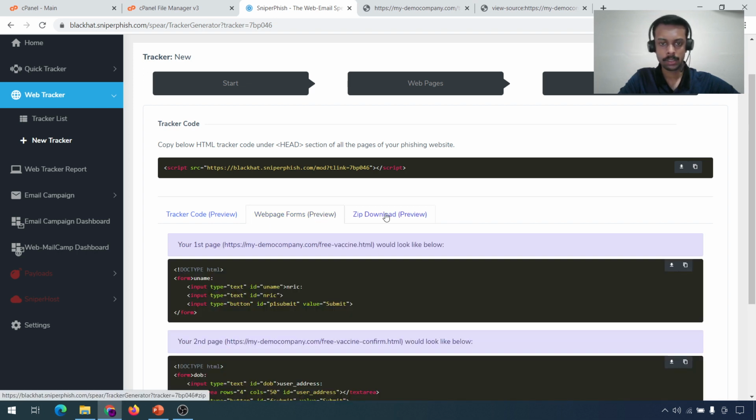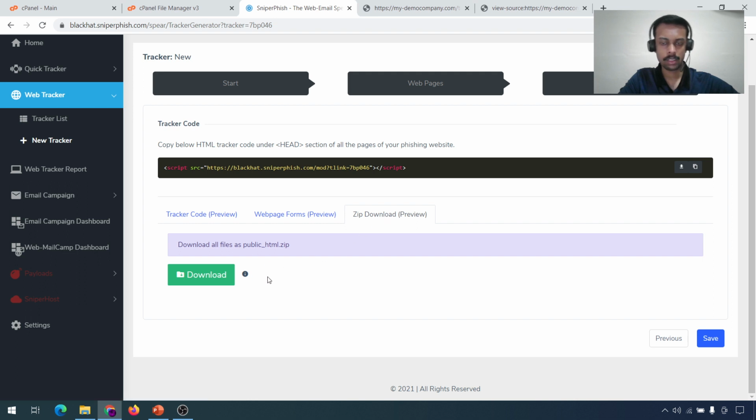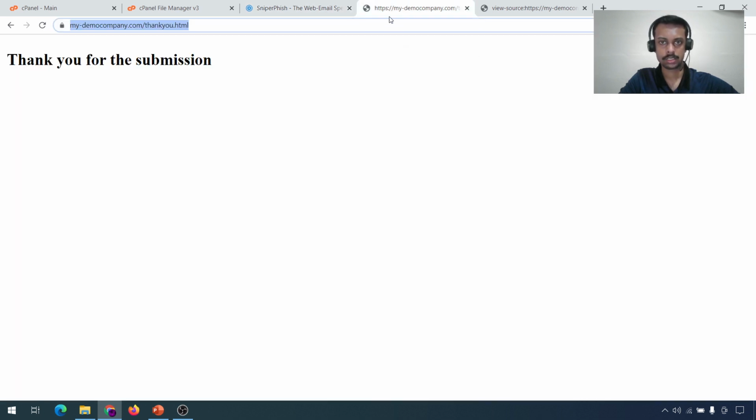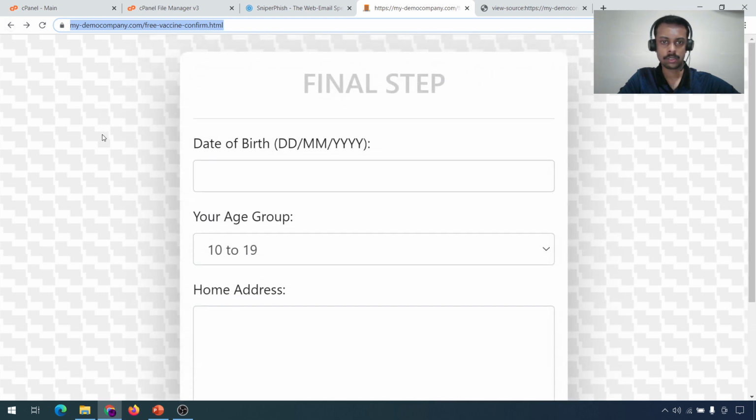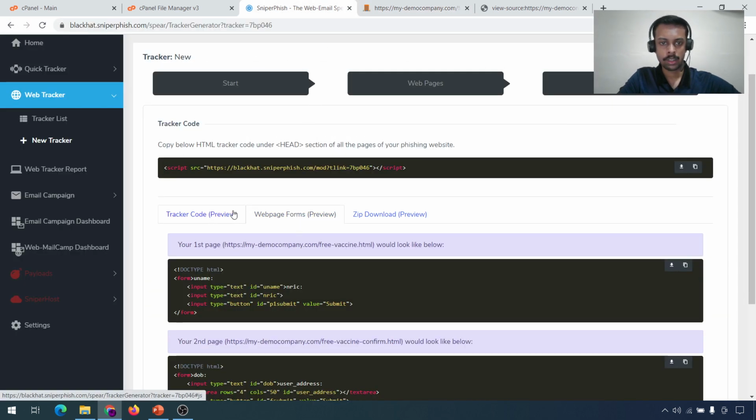If we want to test it separately, we can download this and put it on our web hosting server and try this. However, we already designed our phishing website using CSS and all, so we have a nice GUI here. If we download this, it is just a single skeleton code. This just provides a basic interface for capturing data.